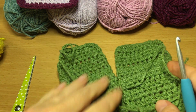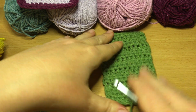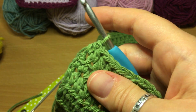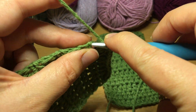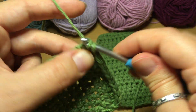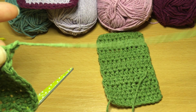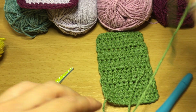So you need a front and back to your case. So there's one for me, and I am nearly at the end of my second swatch now. And I'm just going to pick it up from there. So I've got my last stitch to do, and I'm going to change the colour after this stitch. So I'm actually going to cast off here, just the same as you would. I'm going to pull through, I'm going to tighten that up a bit, and then sew in this end.